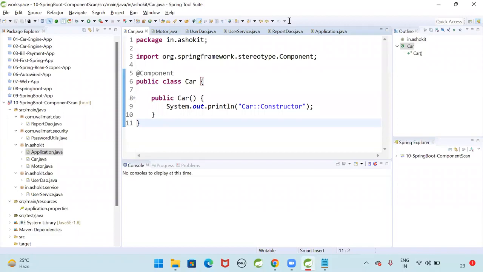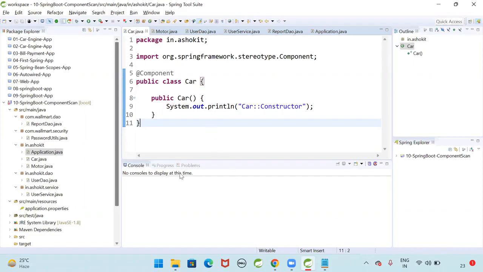But I have a special requirement. I want to develop one class, and I don't want IOC to create the object. I want to create the object, and I want IOC to consider my object as a Spring Bean object.